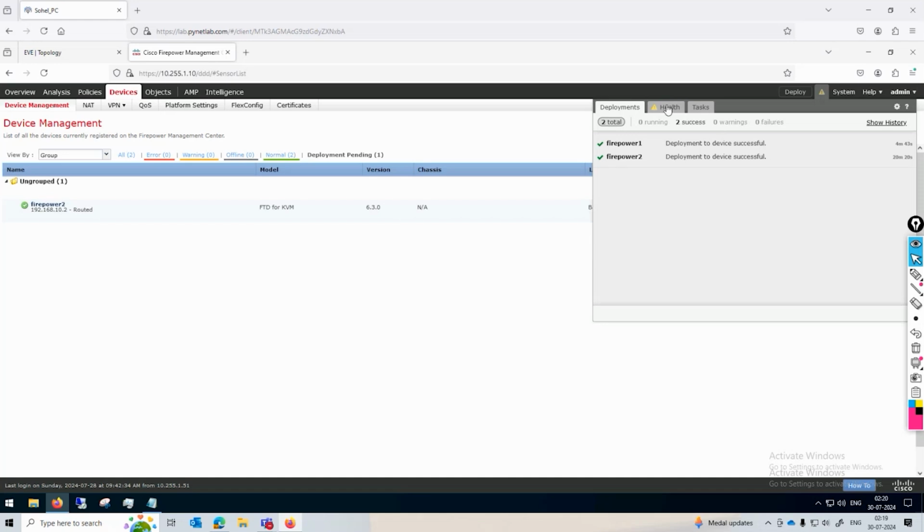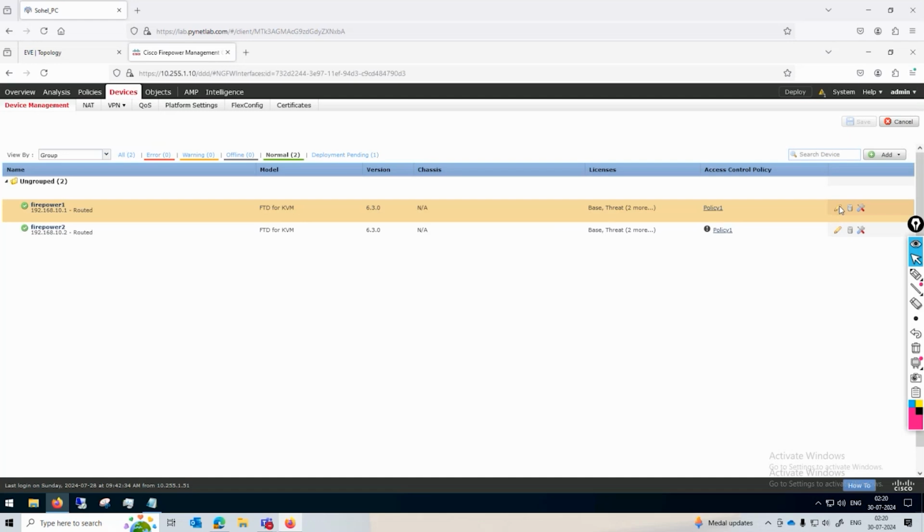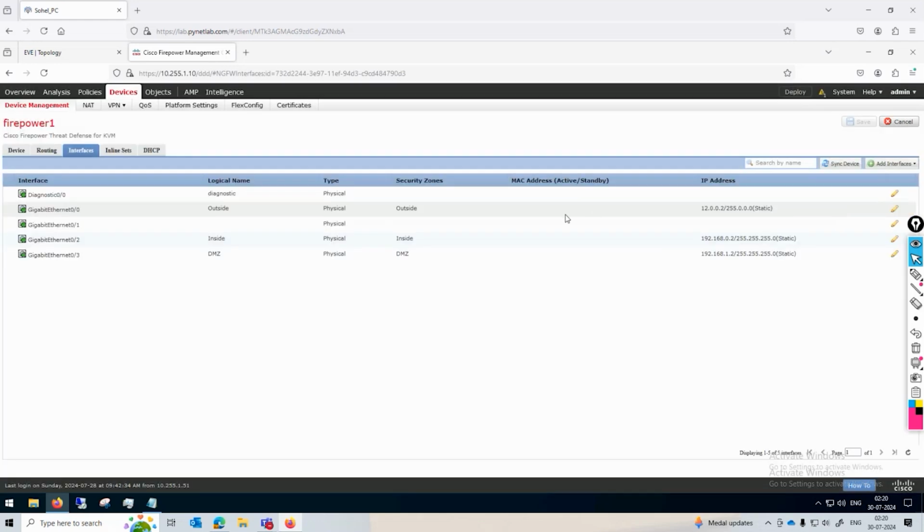It seems to be, yeah. So this will probably work. All right. So what you need to do is, of course, the devices should also say normal on both these devices. And let's go ahead and configure the stuff. Okay. Now, before we do that, let me tell you, we haven't really configured anything right now on the Firepower 2 device, and that isn't required, as you will see as we go along. However, Firepower 1 has been given some IP addresses. As you can see, there are some interfaces that we have configured IP addresses on. That's only with the Firepower 1 device.